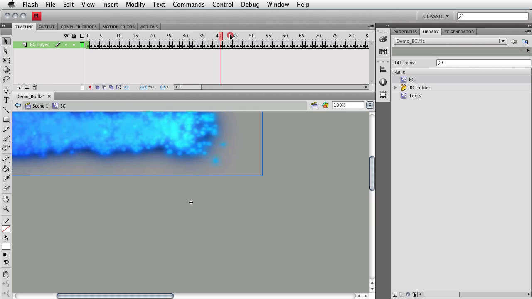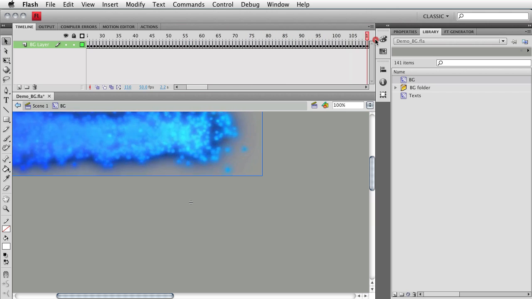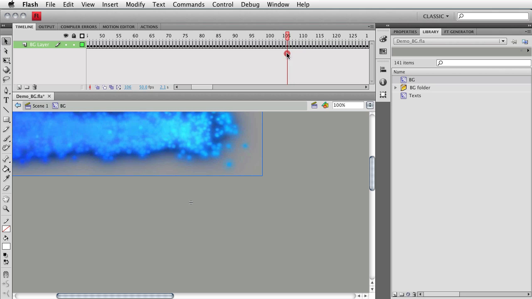We can see this actually continues playing. So we need to stop here somewhere just before it starts falling, somewhere around there. Okay, frame 98. So at this place we need to stop the movie clip.